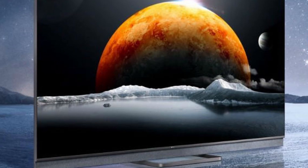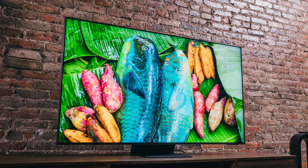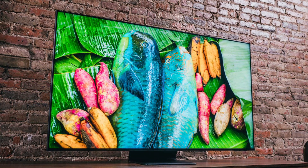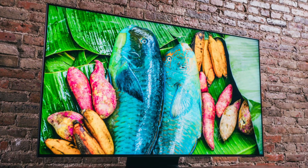At least not in any of the Mini LED versions that have been revealed thus far. As a result, the HDR performance of Mini LEDs will be harmed. Peak brightness will not be a problem for a Mini LED; however, eliminating artifacts such as brilliant halos around dark objects will not be possible. OLED is the clear victor in this category.